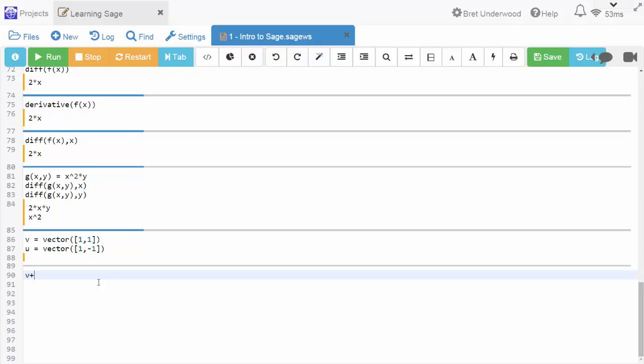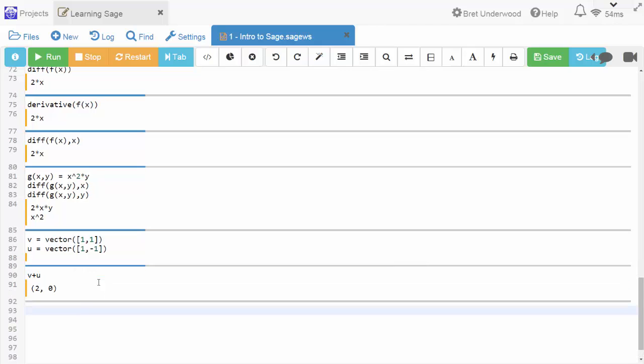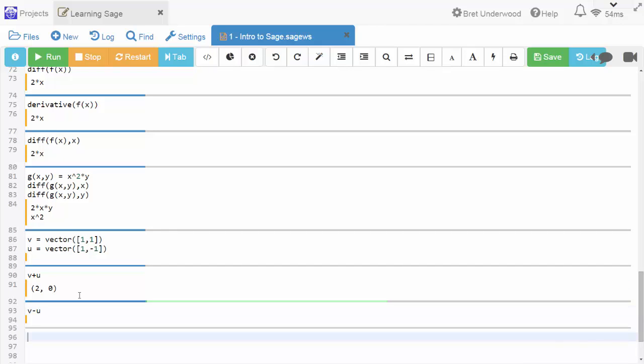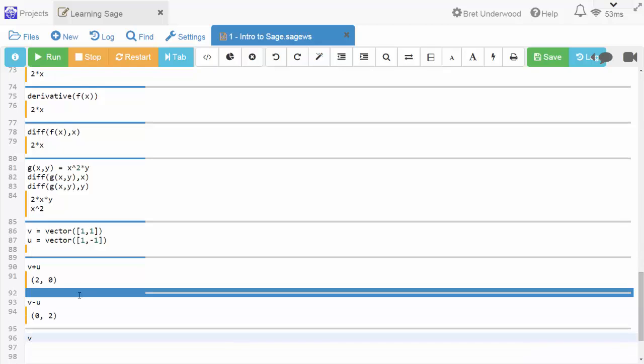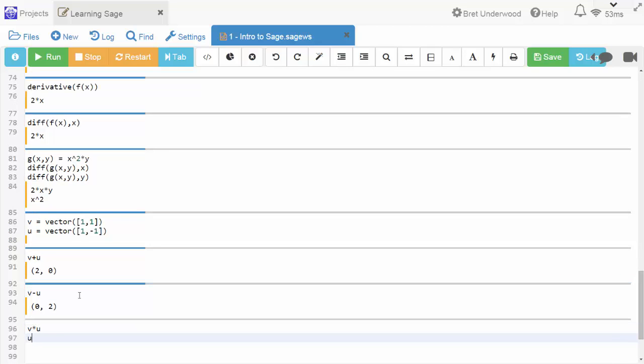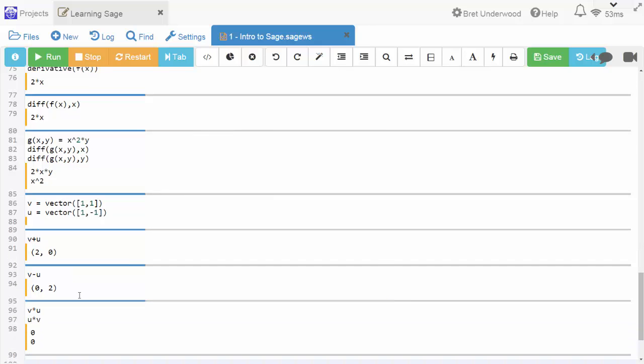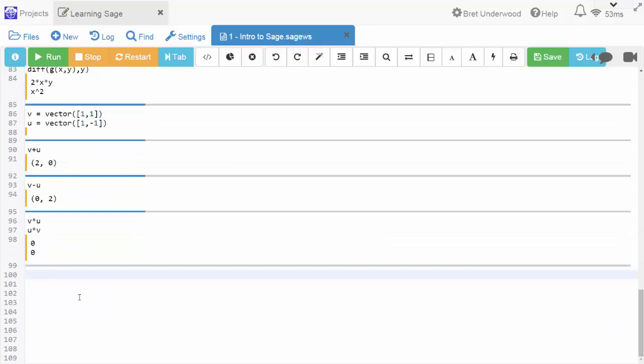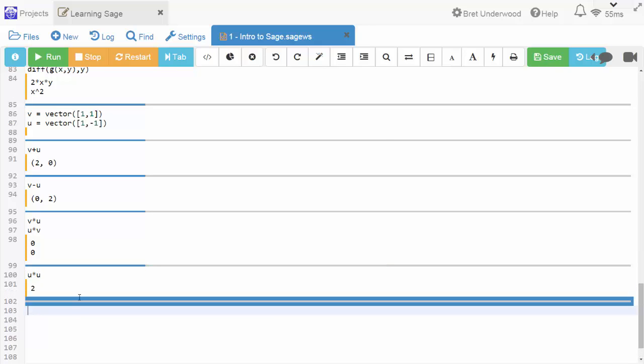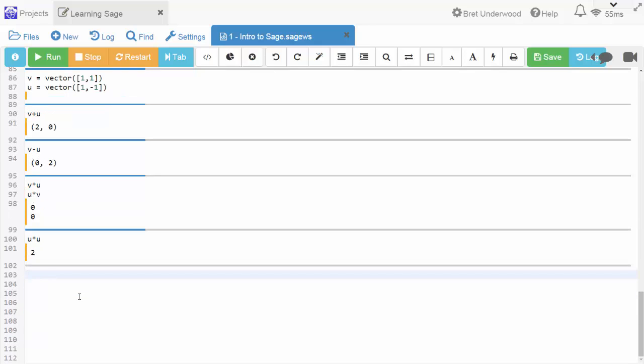I can take various operations on these vectors. I can add them. I can subtract them. I can multiply them, and I get 0. I can multiply it with itself to get its magnitude squared.